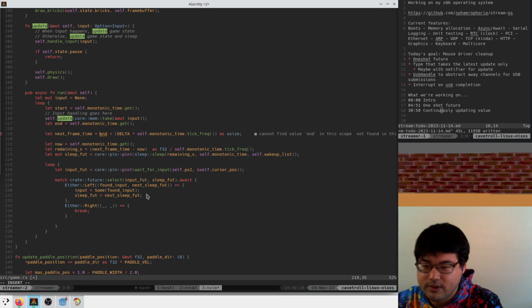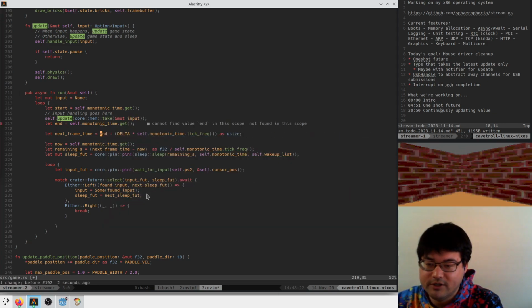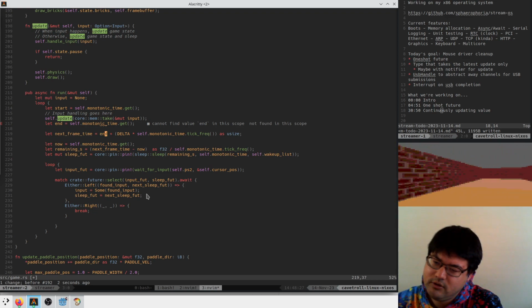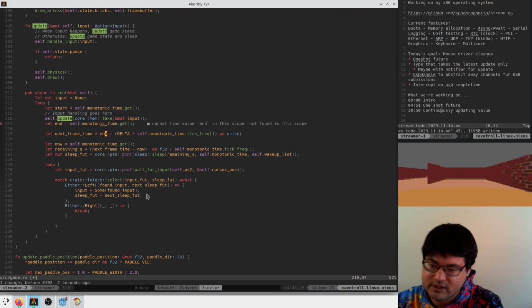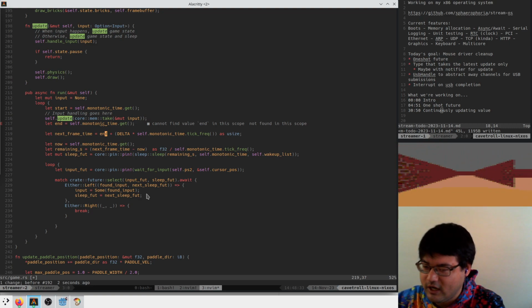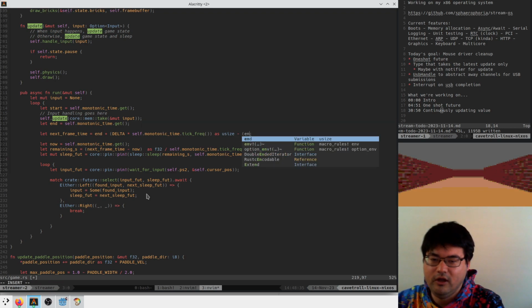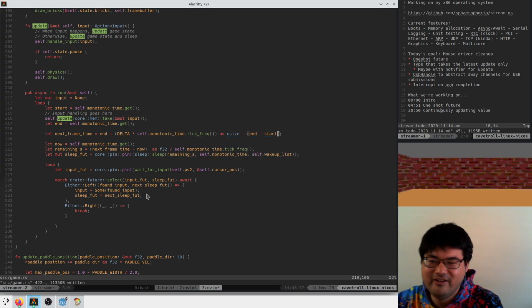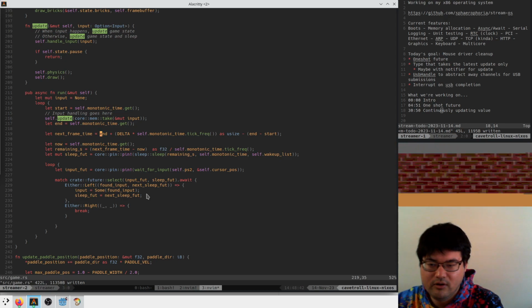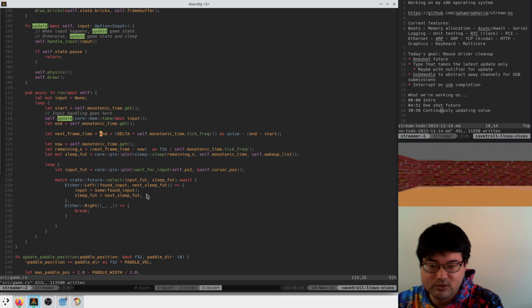Oh. This should be start minus, or end minus start plus delta. Let's think. We need end plus delta, but we don't want to wait for that much time. We want to wait for the time minus end minus start. I'm assuming that there's some sort of canceling out here.